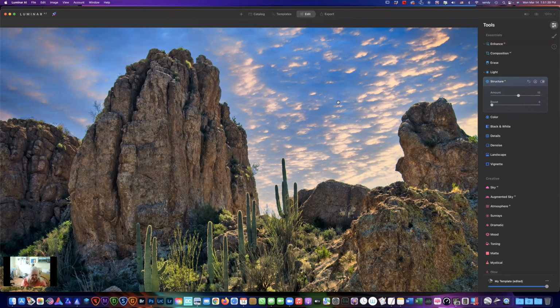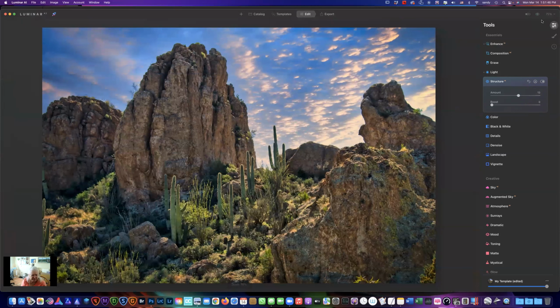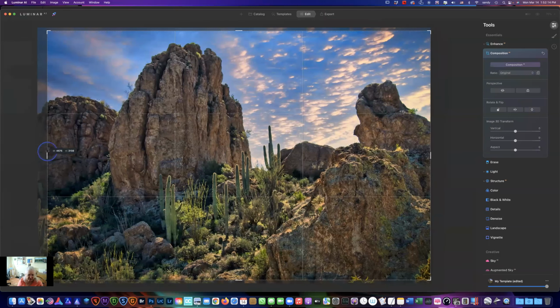Would you crop those, the left side in a little bit where you've got part of a saguaro peeking in? Yeah, that's tough. If it was a little bit more of it, I think it would be okay, but it's just the arms. I'd almost crop those out, because they don't really say anything to your main subject. Right. Boy, that really made a difference in the rocks.